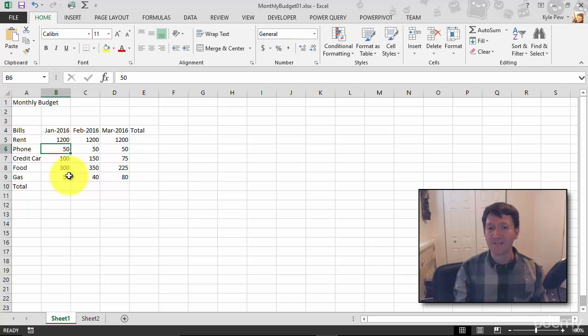Well, the way that we reference that cell, $50 right there, is column and row reference. So that cell, that location, that address, that cell reference would be column B, row 6. It's 6 rows down, and it's in column B. Cell reference B6. How about this? How about this total over here? Where's that one at? Yeah, it's in the E column. It's in row 4, E4.